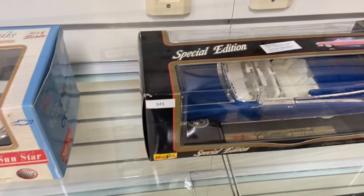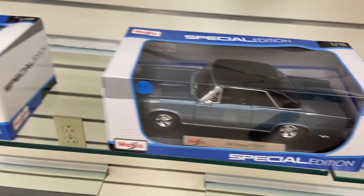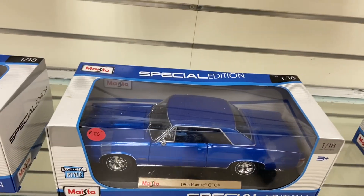There is one of the Maestro - I don't even know if I pronounced that right. They have them here and they all say 'special edition' in their own special way. So yeah, I was looking for the chase version of Maestro but I guess this is as close as I'm gonna get.